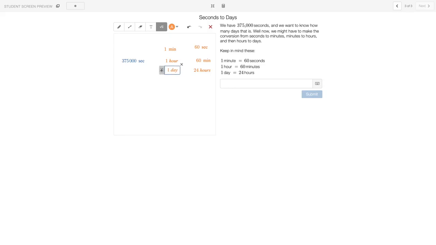So there we go. We have all of these numbers here. So how are we going to get this to be days? Well, let's go ahead and draw that thingy again. We draw a line going across, and then we separate it here. Separated once, twice, 3 times, and that should get us 4 spaces here, because we'll be doing 3 conversions, and we need 1 for the original number. Okay, so that's not going to fit perfectly, but that's okay.